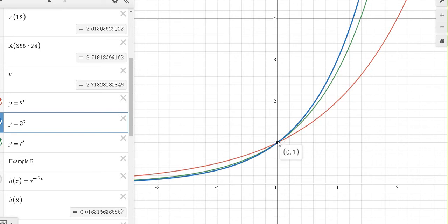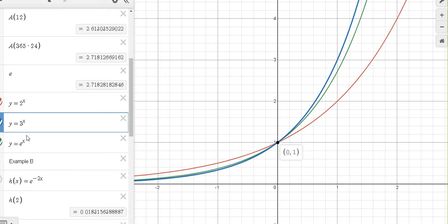When you get to the right of the y-axis, this graph kind of takes off. It grows exponentially. In fact, if you've ever heard of a viral video, viral videos are videos whose growth explodes like this, exponentially. So it starts out kind of slow and then takes off. To the left of the y-axis, the graph gets close to, but never quite touches 0.